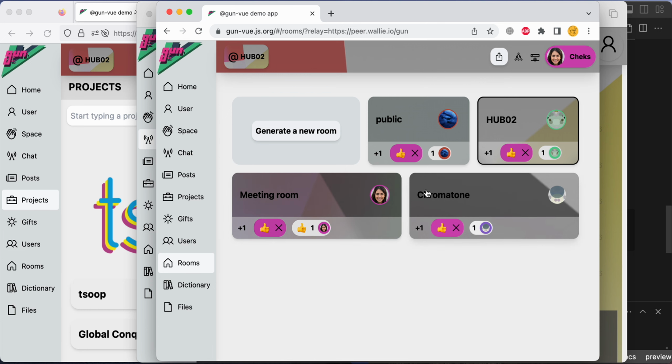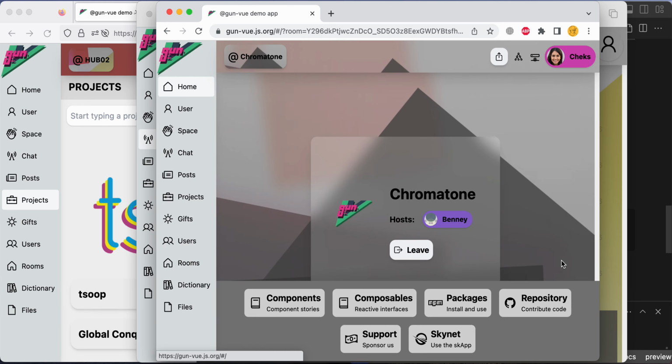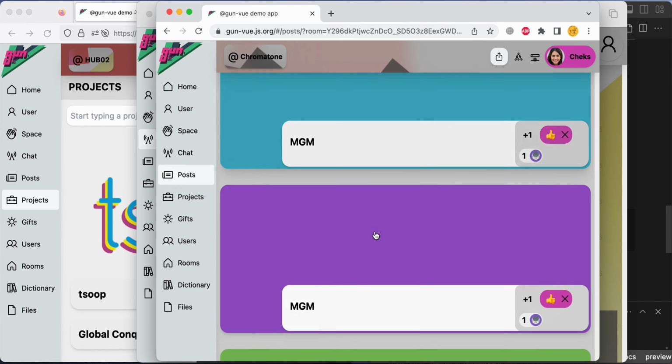So like this, I have a chromosome room here, and not me, but this many people. So we can go there. It's not a very easy task to come here. I will work on the browsing, but we can go to posts and have even pictures loading there.